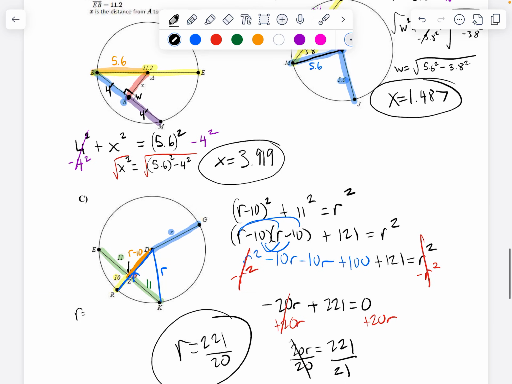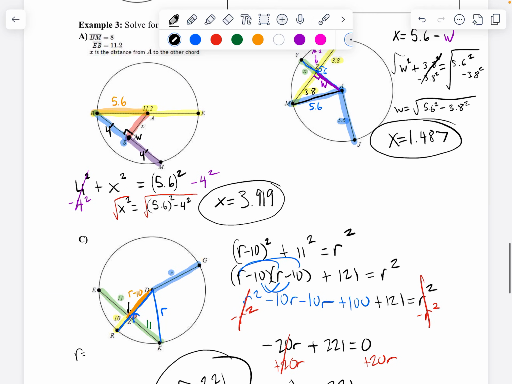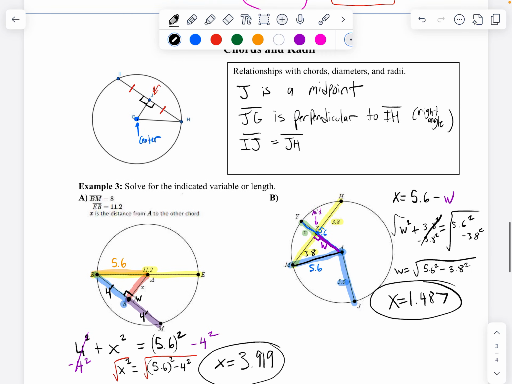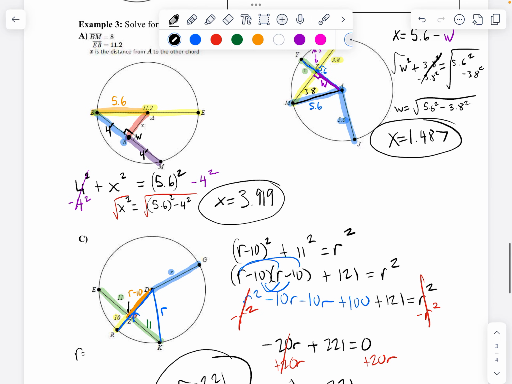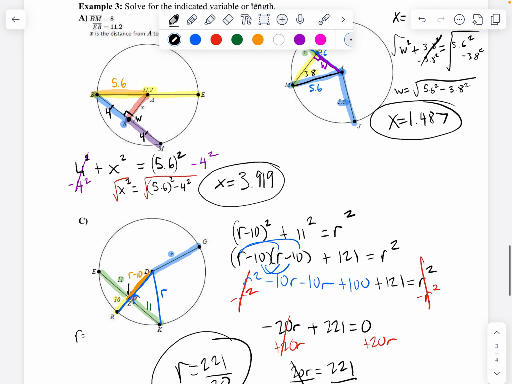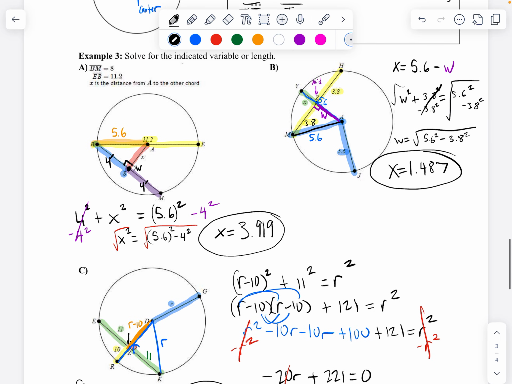So be careful. Just make sure you know what you're looking at. As soon as you have that right angle, it really guarantees a lot for you and you can play with it. Just make sure you know what you have and how it relates to the stuff around you. And usually try for a Pythagorean theorem setup for your equation for anything like this. Anyways, those are some good problems, and that's pretty much everything there is to know about chords inside of the circle. Thank you so much for watching.